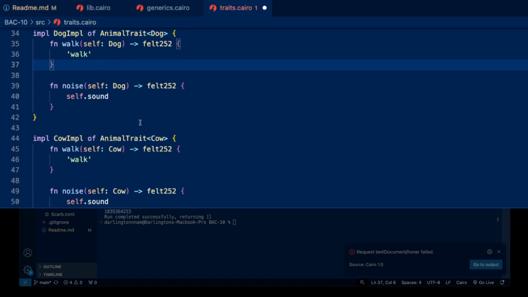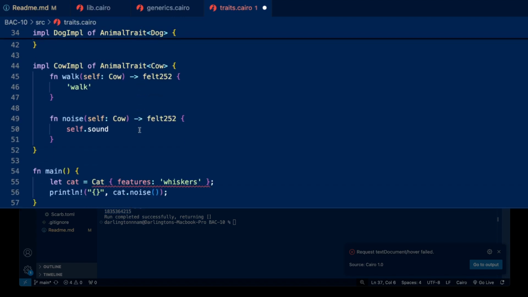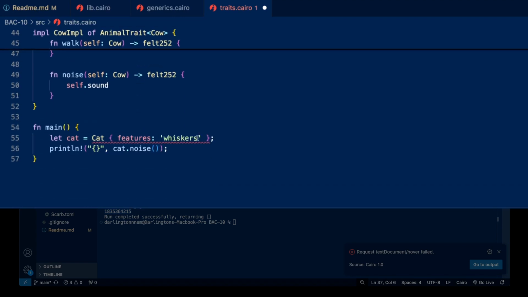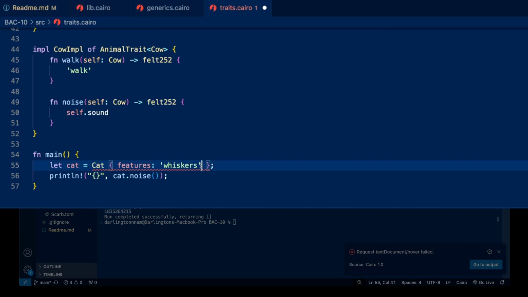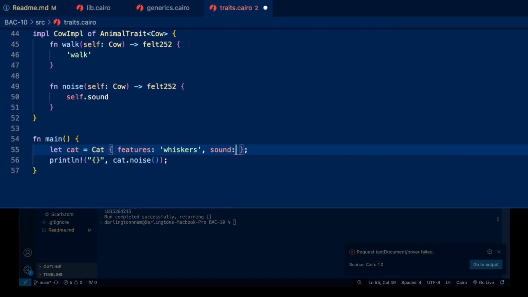All right. So now when we've done all this, if we want to use this within our main function, oh, this is now shouting, right? Because we added a new struct item, so we have to represent that. So I'm just going to say sound, and the sound is going to be meow.